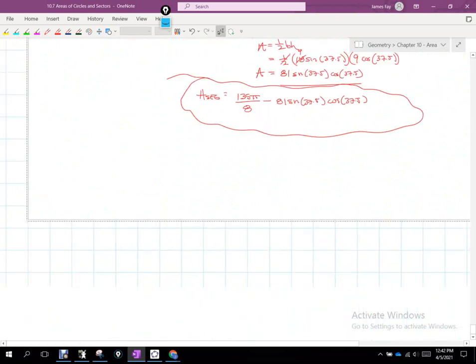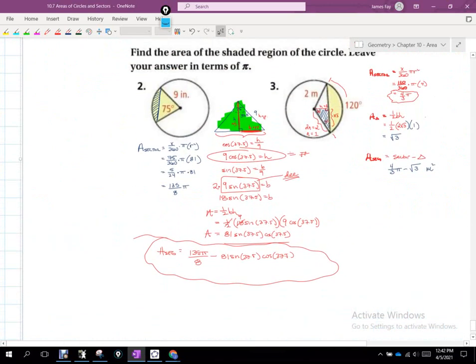Collectively, though, do we understand that to find that segment area, it's the area of the sector minus the area of the triangle? When I find the area of that triangle, I've got to go back to all the work we've done with isosceles triangles and understanding the relationships between angle bisectors. And then that brings in 30, 60, 90. My hope, like I told you probably a month and a half ago, is that special right triangles and SOHCAHTOA are not going to go away, right? They've been around since the first day we learned about them.